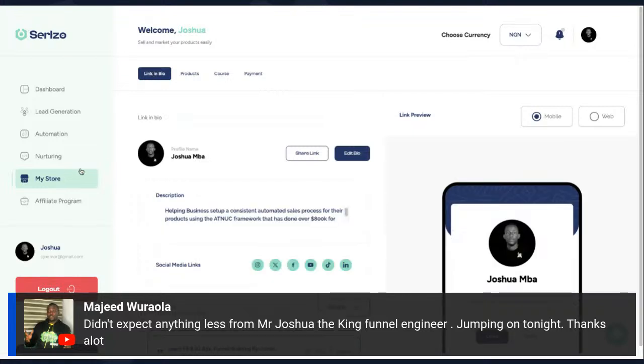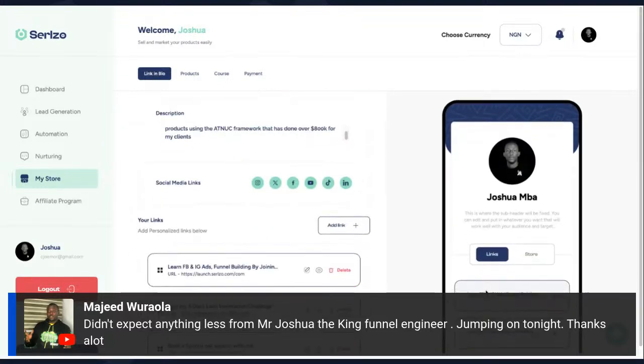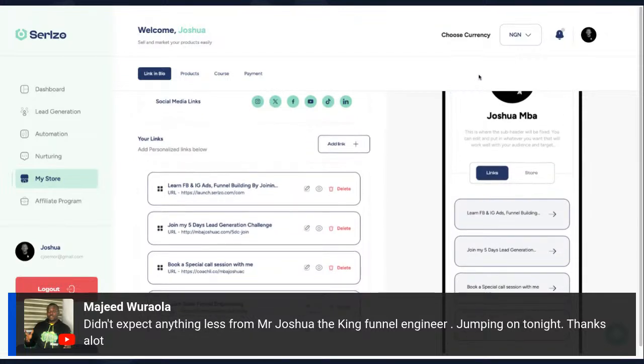And aside from that, there is even a store feature here. Inside the store right now, you can create your link in bio. This is an example of a link in bio. I'm going to show you guys a link in bio. And this feature I'm showing you now, the link in bio feature, is 100% free for all Salesforce users. As far as you have a Salesforce account, you can create your link in bio, and it's 100% free.